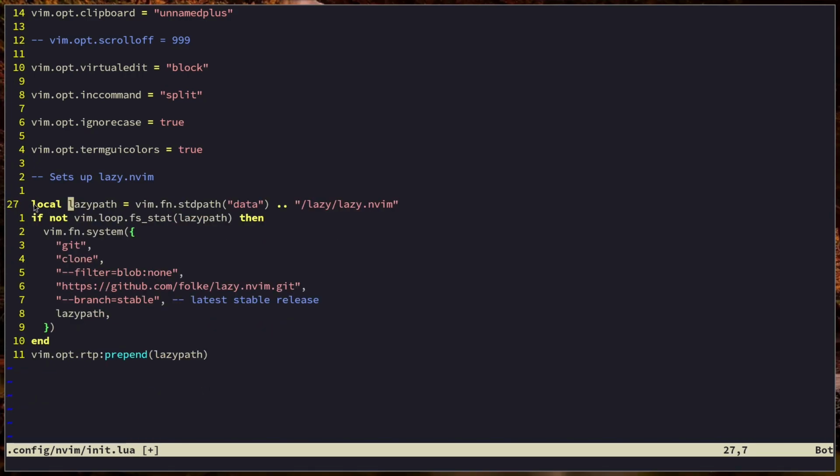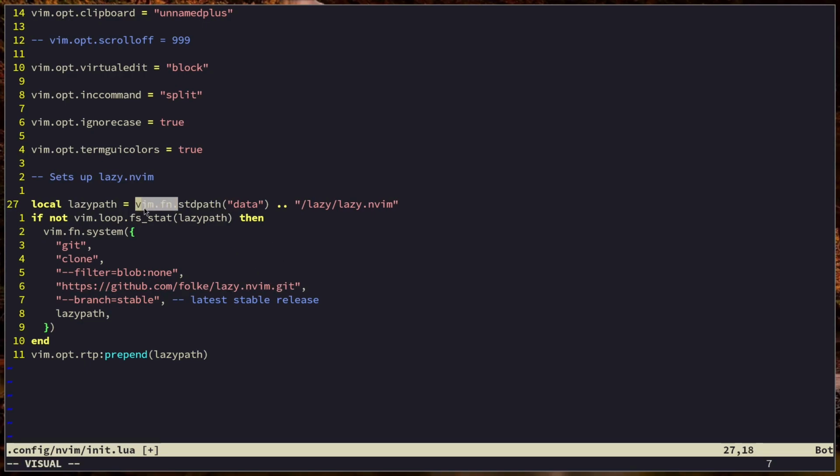So we now understand we are assigning a variable called lazy path, but what are we putting inside of this box, right, with the name? We are putting this whole value into this box called lazy path. Now what is going on here then? Now I would like to draw your attention to this. This should seem a bit familiar to you, shouldn't it? You should recall this from the previous video. This is the standard path function, that's right. So what's this doing here then?